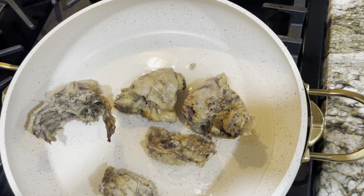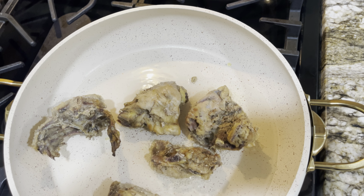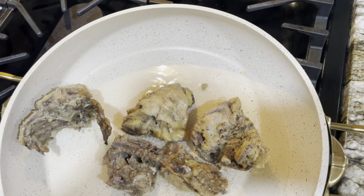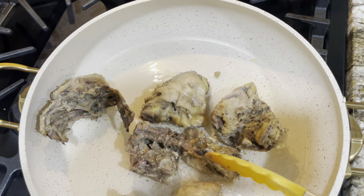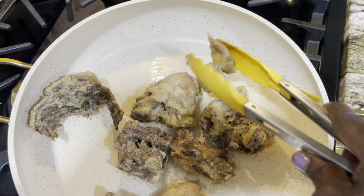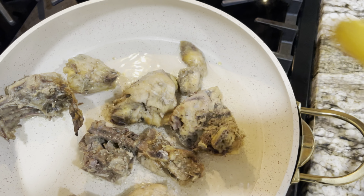Can you use coconut oil? Chicken. Coconut oil into my pot. Coconut oil, and into my pot. I didn't have anything else, just coconut oil. Okay.